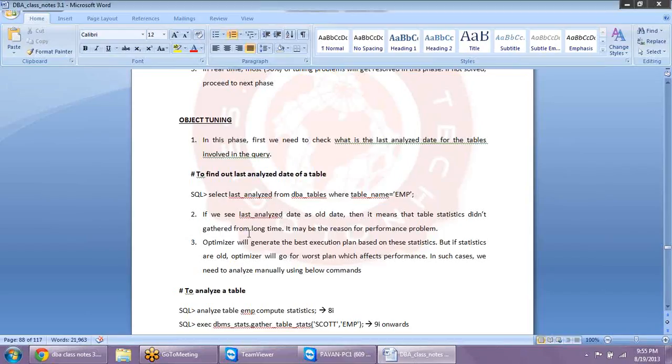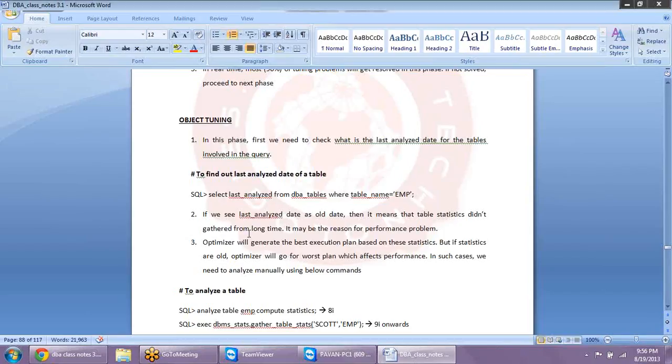For example, based on the census information, based on the population information, the government is going to draw some conclusions. Similarly, based on the statistics of the table, the optimizer is also going to generate the plan. Now, if the census information is not correct, then the government thinks that there are only a small number of people, and accordingly designs the policies or the schemes.